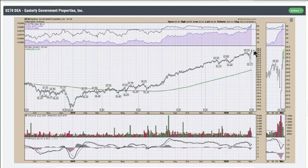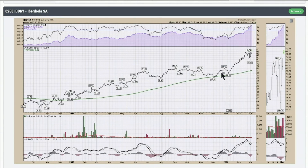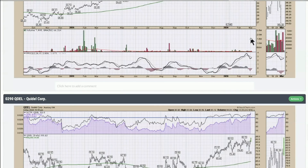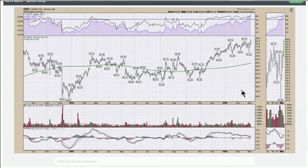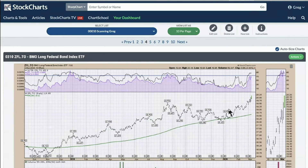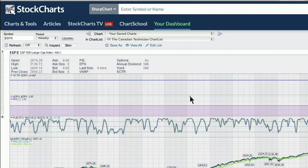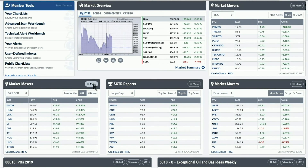Easterly Government Properties — ticker DEA — is just gently riding up. Iberdrola broke out with a correction here and is trying to hold up — a bit volatile but otherwise pretty smooth. QDL has been consolidating for two or three months and is starting to hit new 52-week highs. Long-term corporate bond ETFs have been hitting new highs as well. The idea is just trying to find these different tools. Going back to the StockCharts homepage, you have the ability to sort by scooter reports or actual market movers using the dropdown tab.